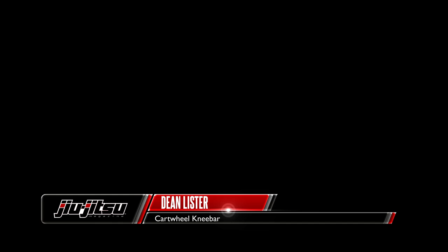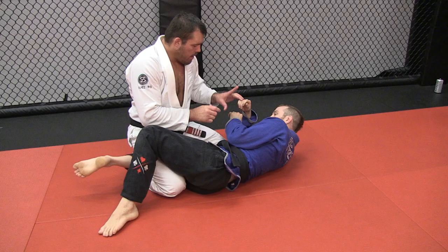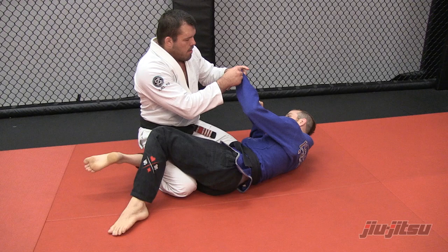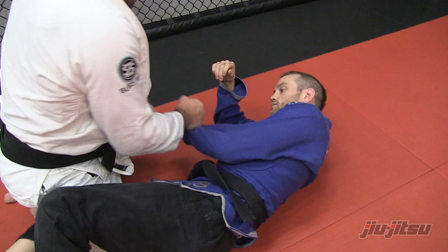Now the same e-lock. This one is much more effective with the kimono. I'll explain why. I need to get the top sleeve. People talk about grabbing here, it's true, but for this actual technique, just go and bundle it up like this. Push it across to the ground here.